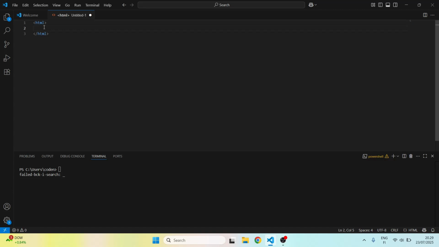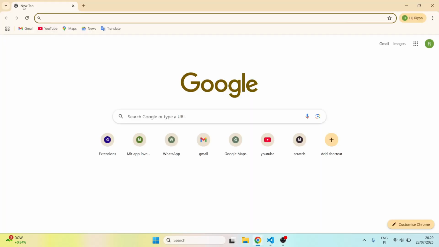The first part goes in the head, which is like the tab in Chrome and stuff. If you put the title in the head, it's gonna change. It's gonna say what the thing is. So if you just go to Chrome, I'm just going to show you an example. It says new tab here. This right here is the heading area, that's basically a head in HTML.